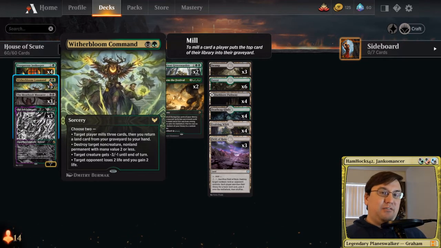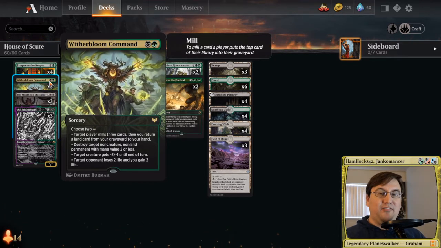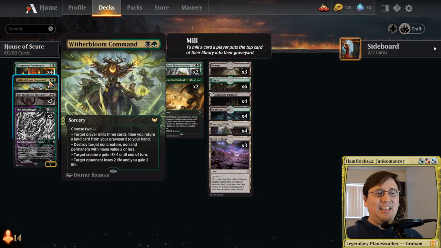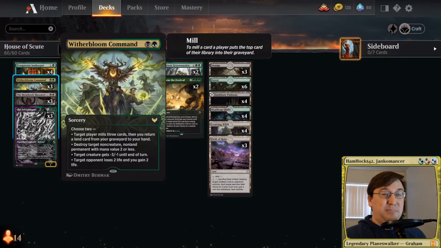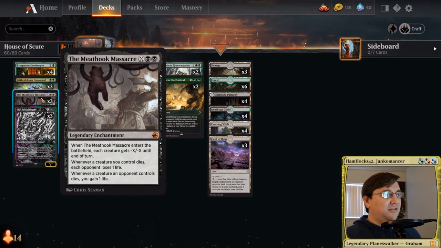If you want to build a budget version of this deck, you could replace Witherbloom Command with Mulch, and it would work very nicely because it accomplishes a very similar goal. At the end of the day, it will mill you and put lands in your hand. You could actually make an argument that Mulch is better than Witherbloom Command, but I like Witherbloom Command in this context. We also have Meathook Massacre.